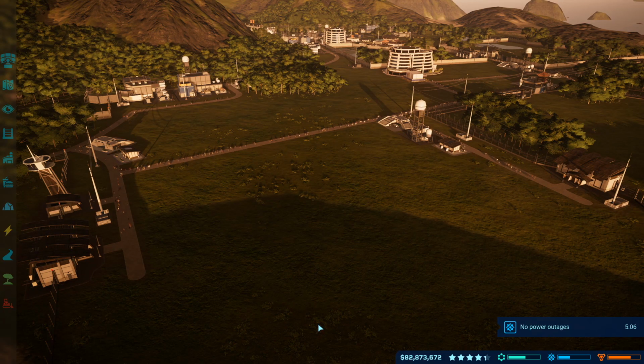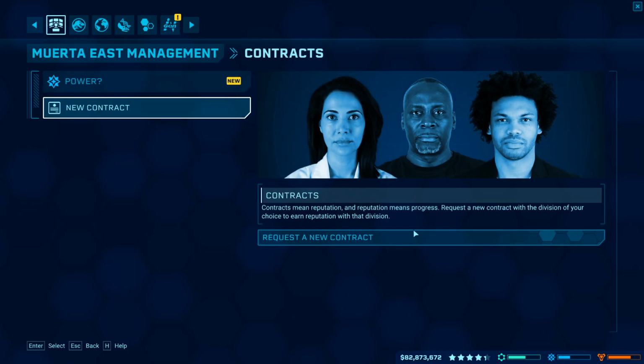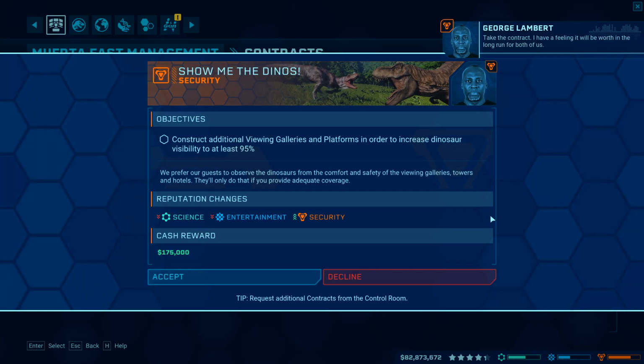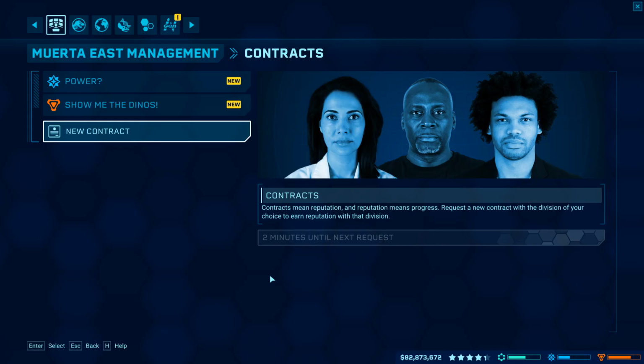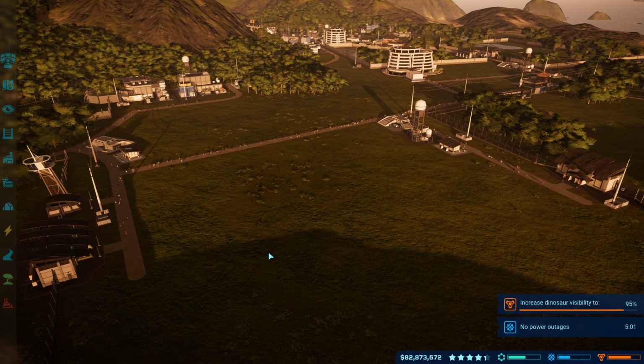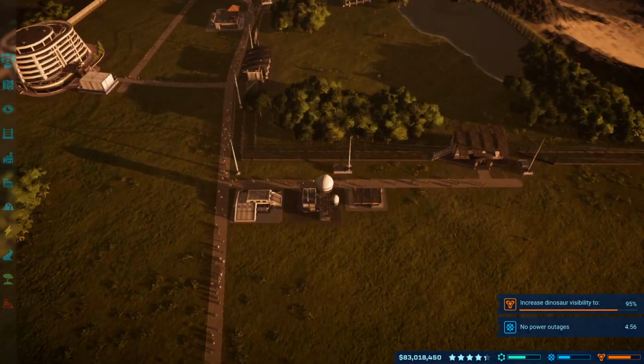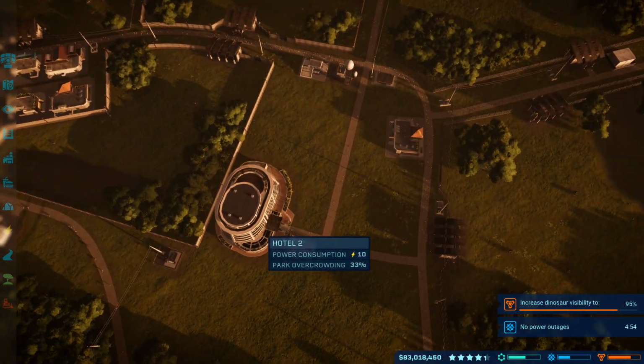All right. Let's try and get another contract here for... Take the contract. I have a feeling it'll be worth it in the long run. Increase dinosaur visibility to at least 95%. Oh, that's pretty ridiculous. I don't know if we're going to be able to do that.